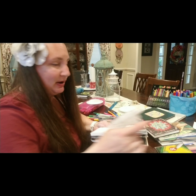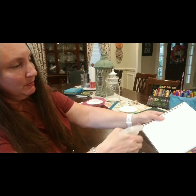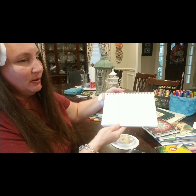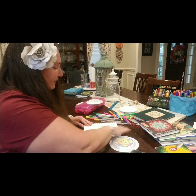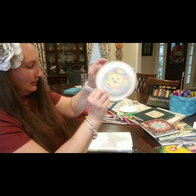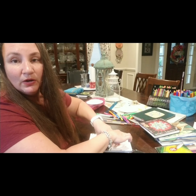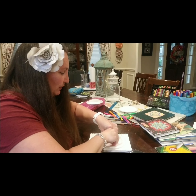Once you get done coloring, your plate will look something like this. Then you need to find a thick sheet of paper, and if you have a spray bottle, you'll spray the paper with just a little bit of water. You can rub it like this just so you don't have a bunch of puddles on it. When you have sprayed the paper with water, you are going to take your plate.